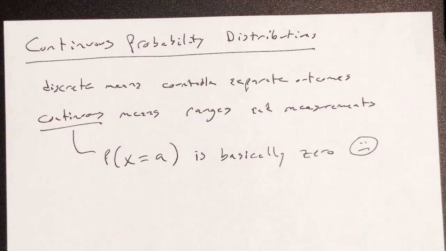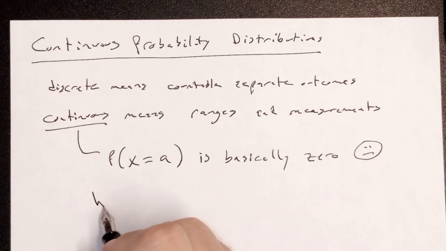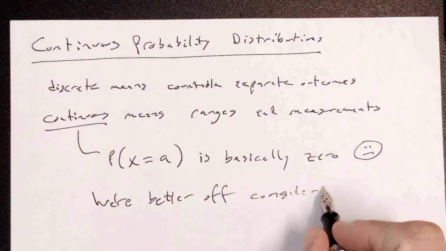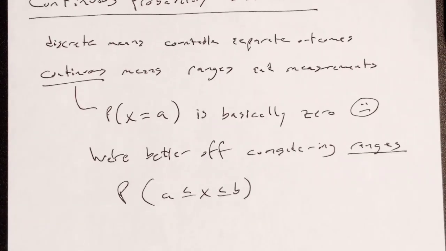Since when we were thinking about our discrete probabilities, that was how we figured it out, right? The chance of the coin landing on heads twice or on heads 3 times. I actually counted exactly equal to. But in a continuous idea, we're better off considering ranges. What is the chance of being between two numbers? So if I said, what's the chance of being between 2 foot 11 inches and 3 foot 1 inch? That'd give me a boundary, right? And then I could have a whole range of possible measurements. So instead of thinking about specific particular values, I think about ranges of values. And for continuous ideas, this is a better choice.